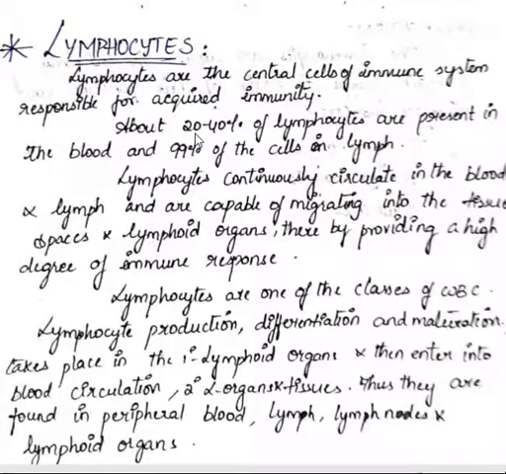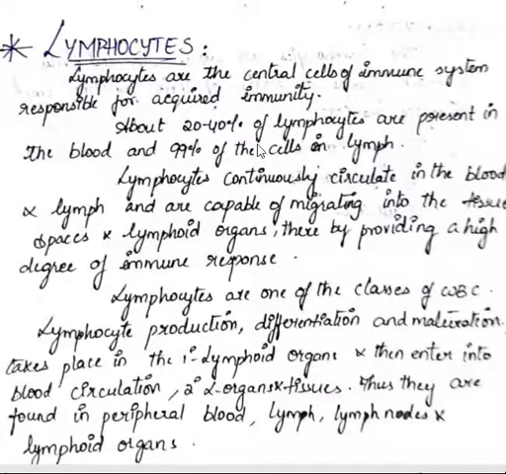Lymphocytes make up about 20 to 40% of the total white cells present in the blood, and 99% will be in the lymph. We had gone through the lymphoid organs also, which synthesize these lymphocytes, isn't it? The thymus, bone marrow, we had gone through all those things in different parts. So out of the total lymphocytes, 99% will be only in the lymph. That's the reason why we call them lymphocytes.